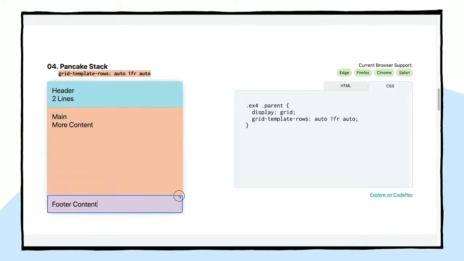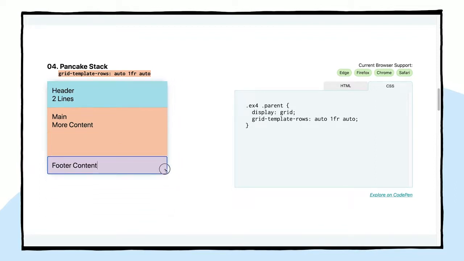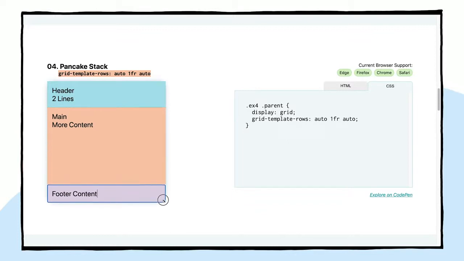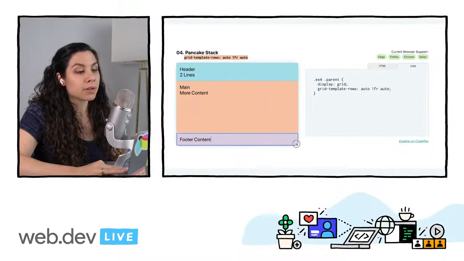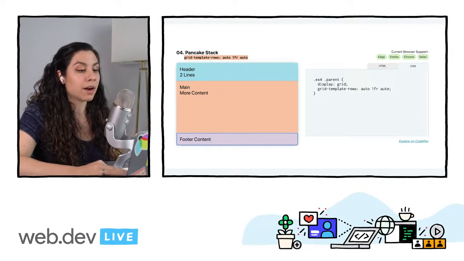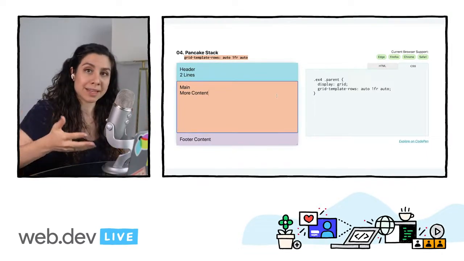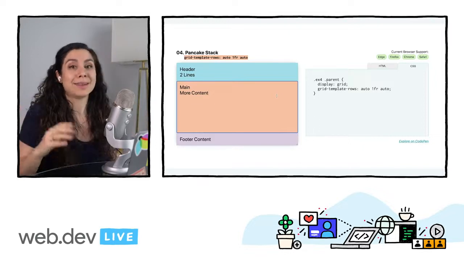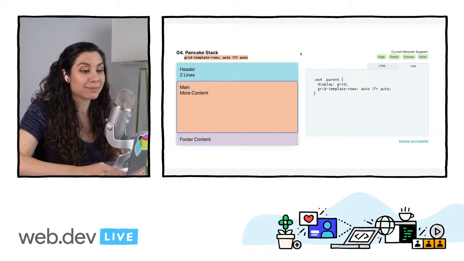So as we increase this vertically, you can see that the first and last row are not growing. They're still only going to be taking the size that they need. But if I decrease the horizontal space, as footer content moves onto the next line, it is going to be taking space up within that layout. So with grid-template-rows: auto 1fr auto, you can create the pancake stack. You could even have an application toolbar down there. Again, this is one that we see really commonly, and grid-template-rows is a great one to know.